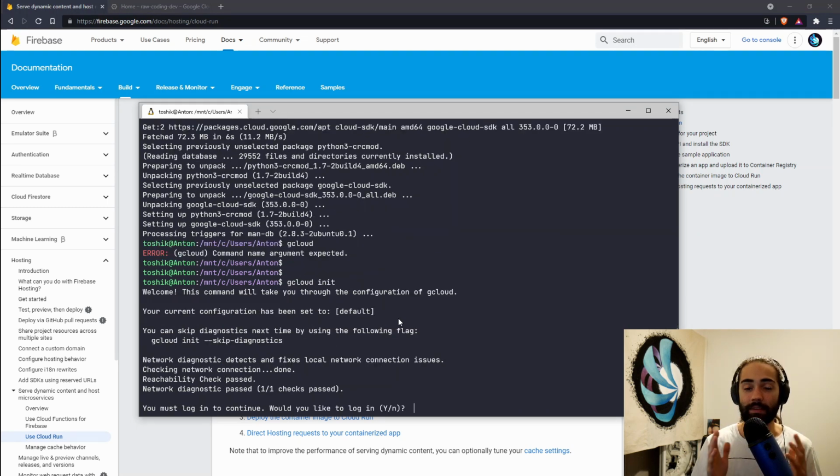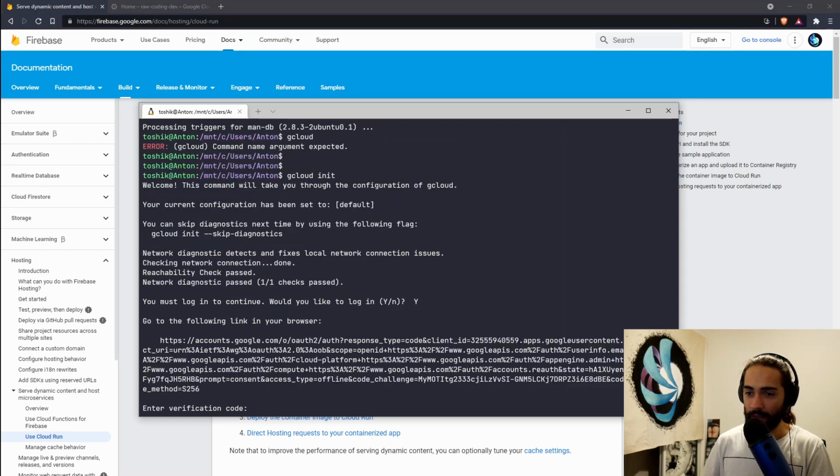Run that command. Now you basically need to log in. You can see I'm already logged into my Google account here. What's going to happen is you're going to press Y. And again, as I said, have your Firebase account ready, because I'm going to cut this part, but you're going to follow this link, sign in, get a verification code, input it in there, and then you can select the default project. So I'm going to go do that. I'm going to cut the video here.